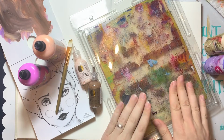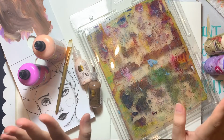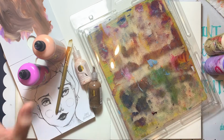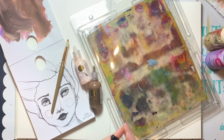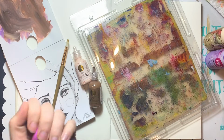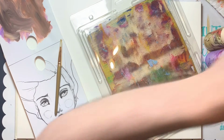Me and Miss Gelli, we had a little talk. We're gonna try and work it out. No inks this time, no alcohol inks. I'm gonna try some of my Jane Davenport Matchmaker paint and Charismatic paint and see what I can do. I'm gonna try and paint a portrait on it, see if I can transfer it.